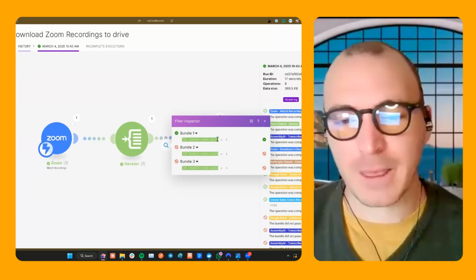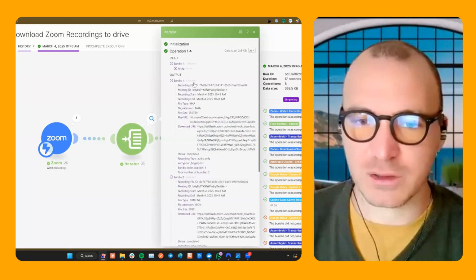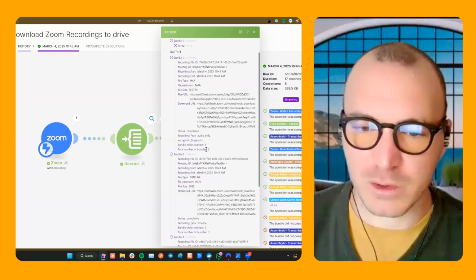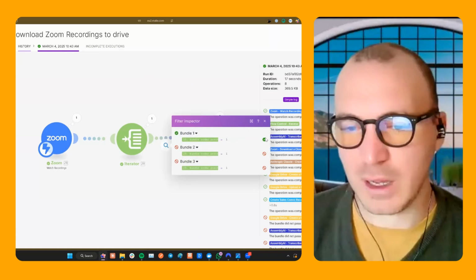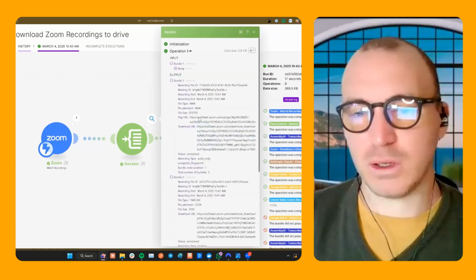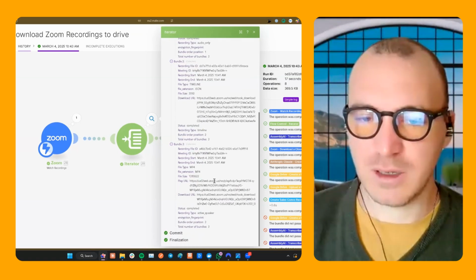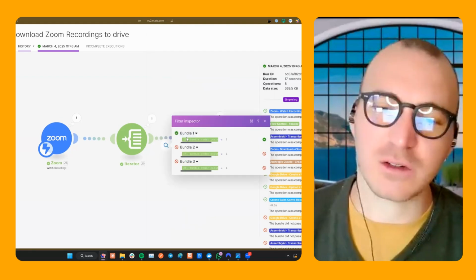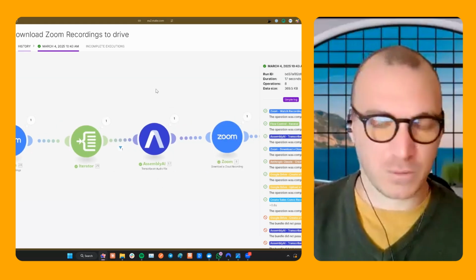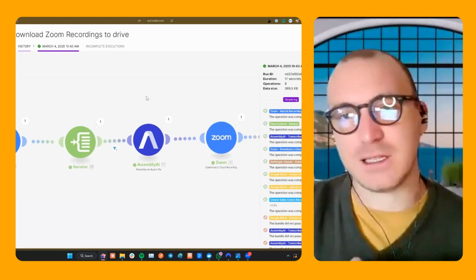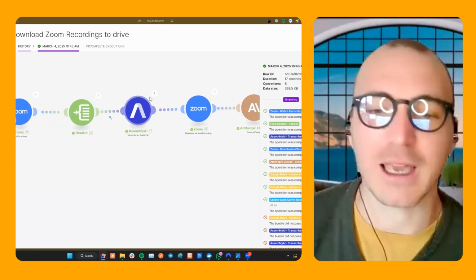We create a filter. And a filter over here is we're saying bundle 1, which is the first bundle, order position. That's one of the variables over here. So bundle order position has to be equal to 1 in order for it to pass. So what you'll see over here, bundle 1 is of course the audio file. Bundle 2 over here is not. And bundle 3 is not. When we look at the filter, it's only going to have us process the very first one, which is exactly what we're looking for. So once we've sorted out what data it actually needs to process, then we can move forward with the automation.